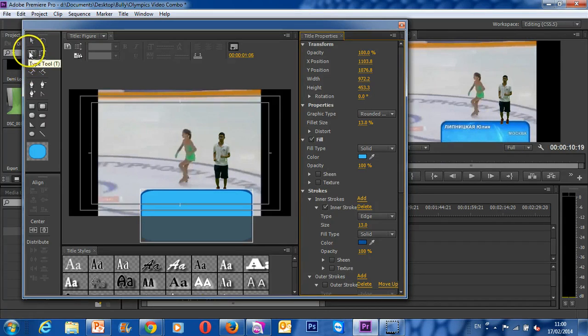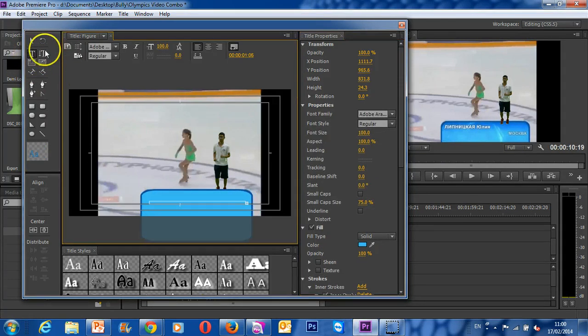What we are going to put on there is the type tool. We're going to create a box for us to work within. We'll be able to adjust it to where we want it to be exactly. What we'll then do is go back to our type tool. What we can put on there, Kevin.